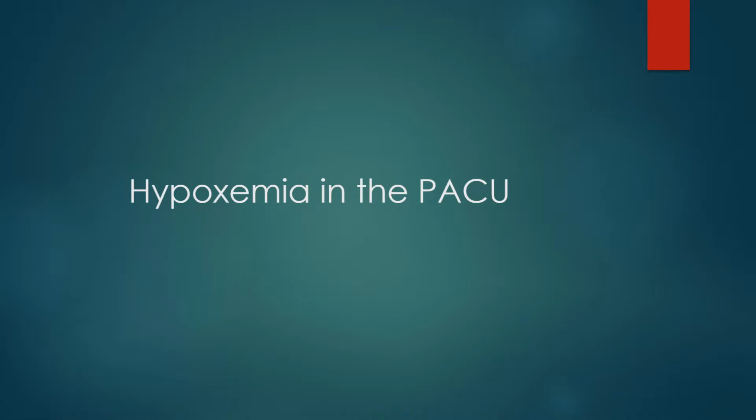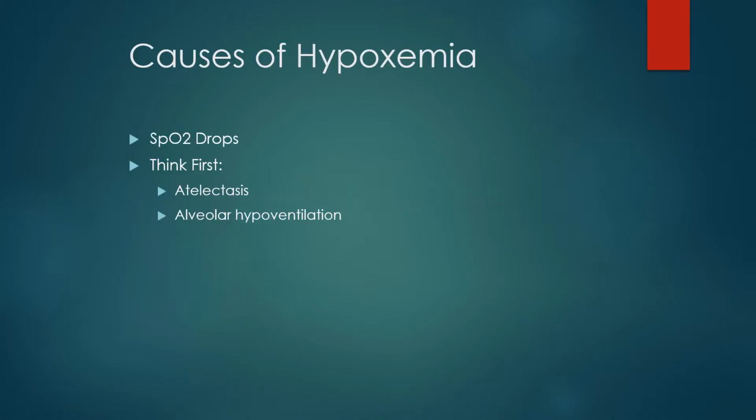Hypoxemia in PACU is also one of the common things that you see, especially if you don't use supplemental oxygen. So, in the post-op period, the most common causes of hypoxemia are really atelectasis and to some extent alveolar hypoventilation. Diffusion hypoxemia or hypoxia used to be an issue, but we now have the patients on high FiO2 when we extubate them and run supplemental oxygen for the most part right after. So diffusion hypoxia is not really common anymore.